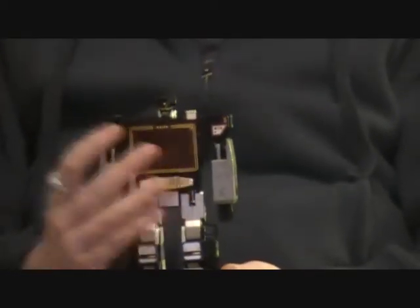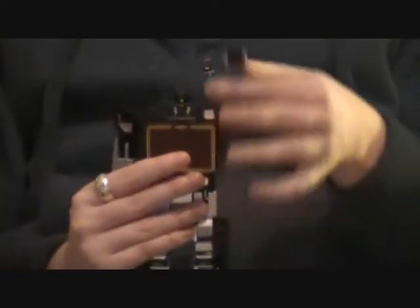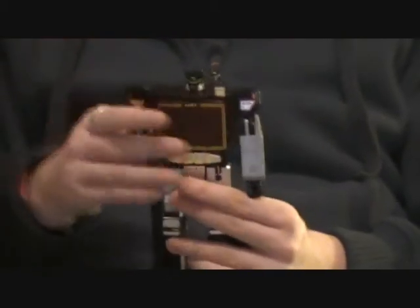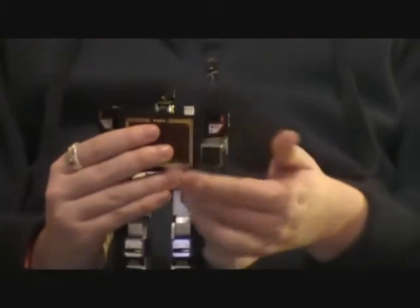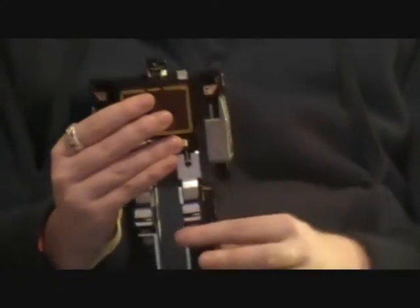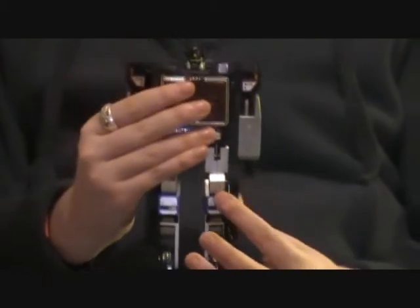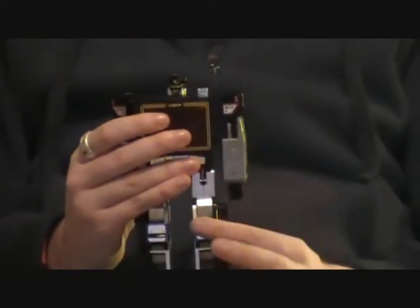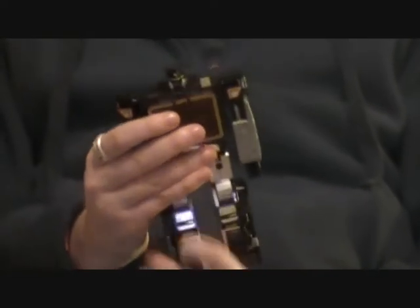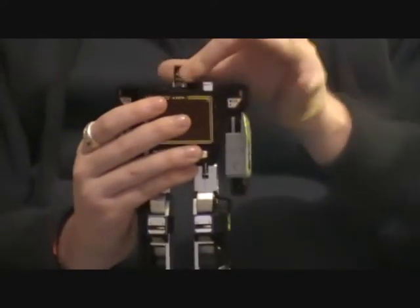Now, let's do a quick demonstration on mobility. He can stand really well, as you can see. Arms have full 360 movement, because they're on like a pin joint. You can set them so he's basically able to hold his weapons. Legs: mobility isn't very good, but you can move them a bit. Again, they're not really on a pivot, that's why. And the head is a full 360 movement.